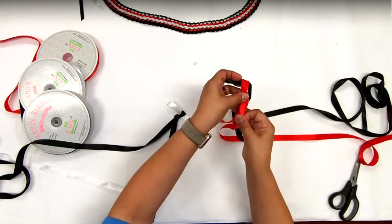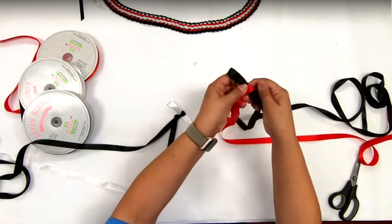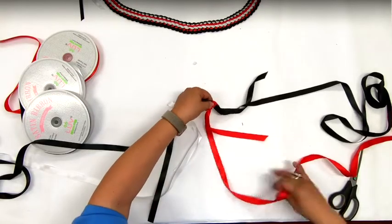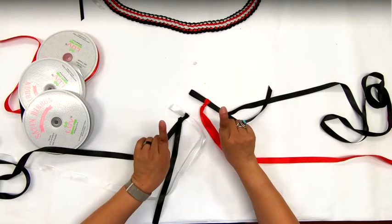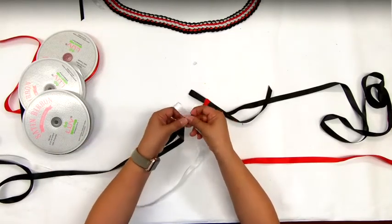And I'm going to tighten that slip knot, just snug enough so that it's as wide as my ribbon. So now I have 2 ribbons paired up and ready to go. Alright, so now this is important. I'm going to hold this up to the camera so that you notice.